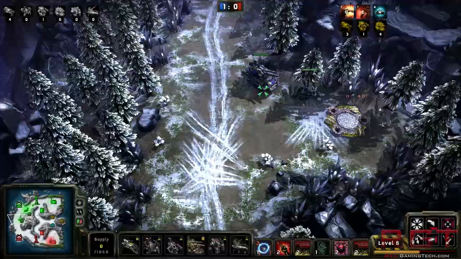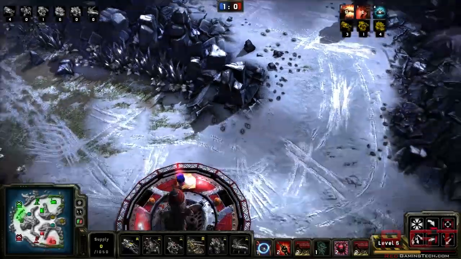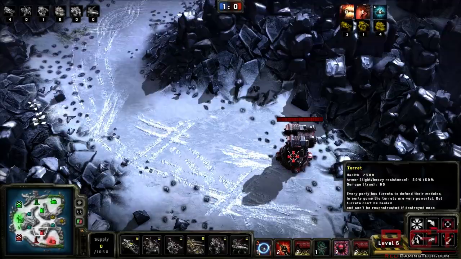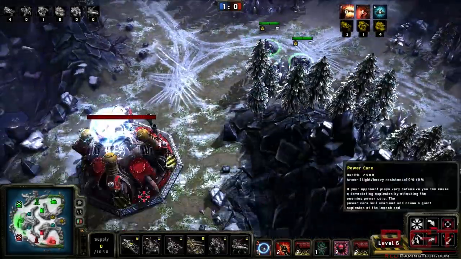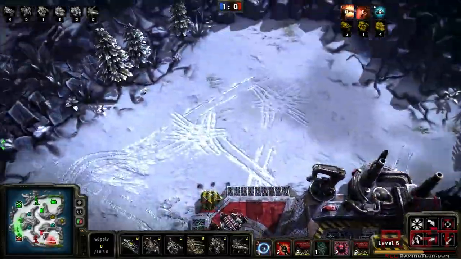Basically, you'll want to do that several times in a row, and that, of course, will net you a victory. Now, there are a couple of methods on this map. You can take on the turret there, but obviously that's not always the best idea. Now, I'm actually going to quickly attack their factory because I just want to be really mean, is what it comes down to.